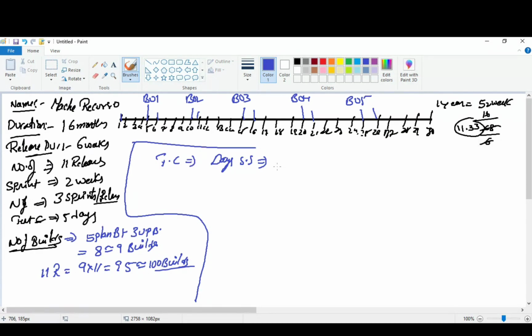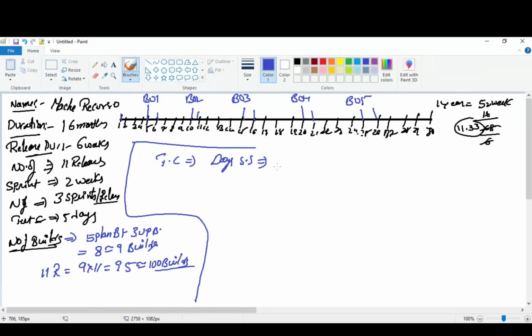Pavitra. So before starting off every sprint, you will be doing a sprint plan meeting. Day 1, day 6, day 11, day 16, day 21, and then day 26. So total, how many do we have? 6 sprint plan meetings. Correct. So 6 days, plus if the requirement is very complex and tough to understand, then I take one extra day.